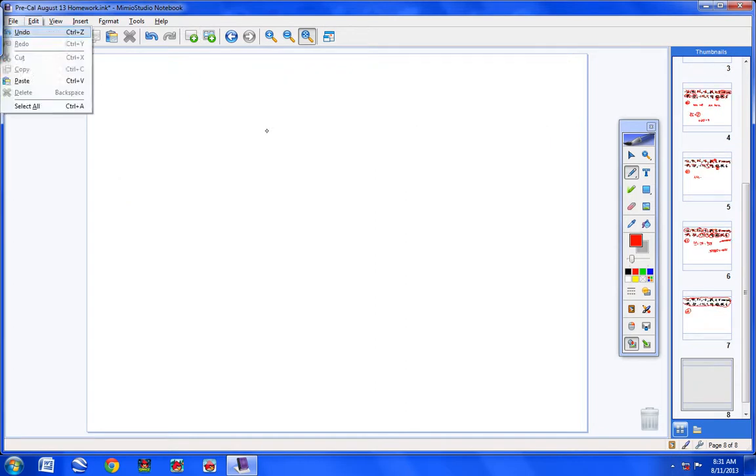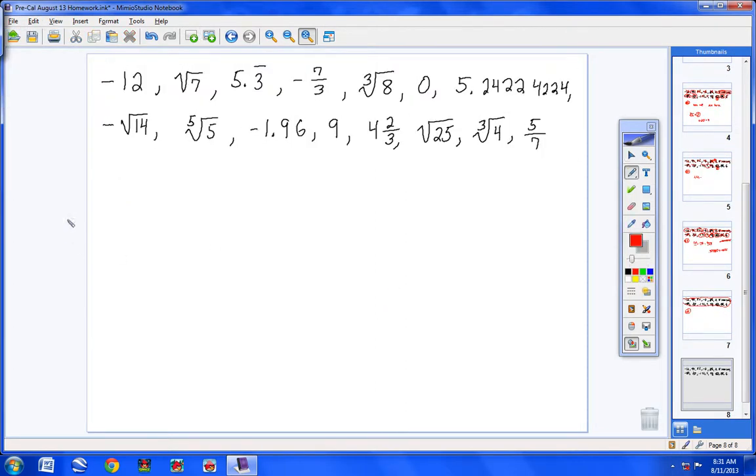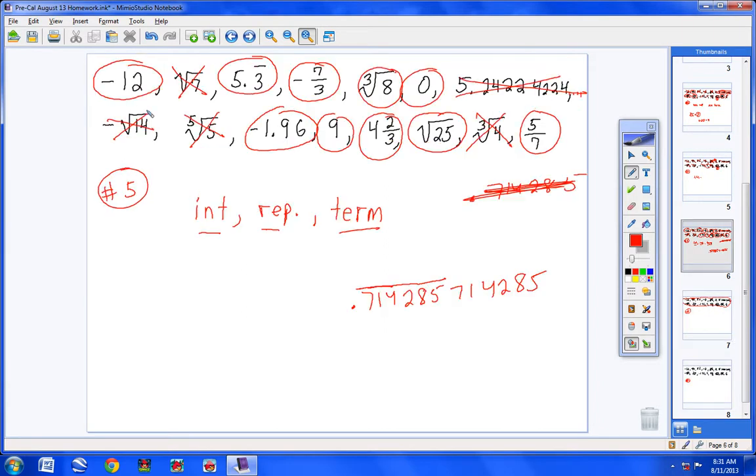All right, let's take a look at number 7. Back to number 6 again. Remember, all the numbers in our number system are real numbers, except for imaginary numbers. And we've not gotten into those yet. Okay, number 7, which are rational numbers but not integers. Okay, now, if you'll allow me, please, let's go back to number 5. Here are the rational numbers. We already listed them out. Now, number 7 says, which are rational numbers but not integers.